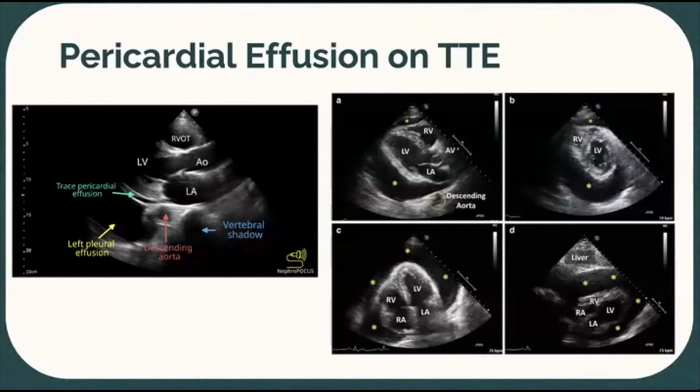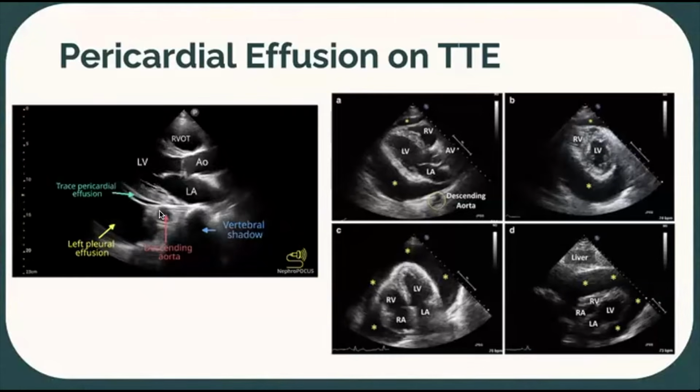Hopefully the images play not too poorly, but I just want to go through some of the fundamentals of looking at pericardial effusion on echo for maybe some of the more juniors here as well. So first off, with landmarking. On your parasternal long axis, which is this view here, you're going to find your descending aorta. Fluid that's below that is always a pleural effusion, whether that's left or right sided. Here it's only the left. And then above that is going to be your pericardial effusion. Here it is very, very trace.